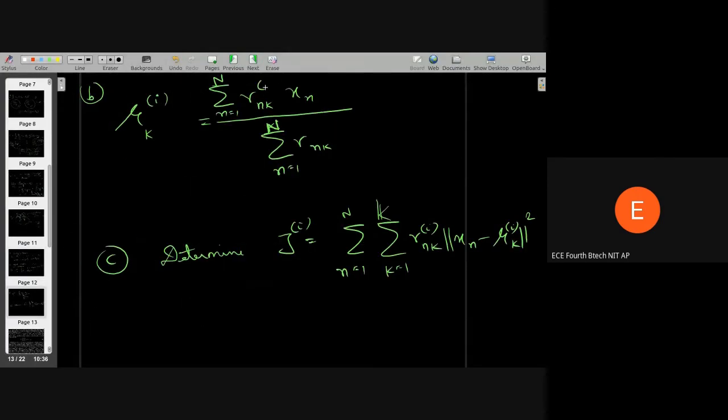Once you get the reassigned points, you find out the new cluster means, then you find out what is your current optimization or loss function value, and that way this goes on.